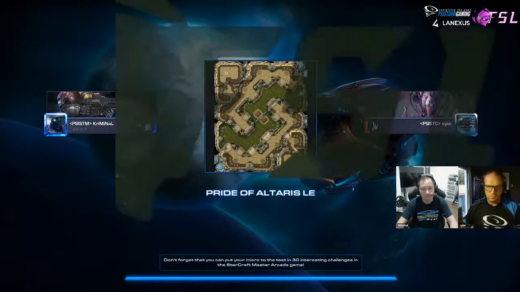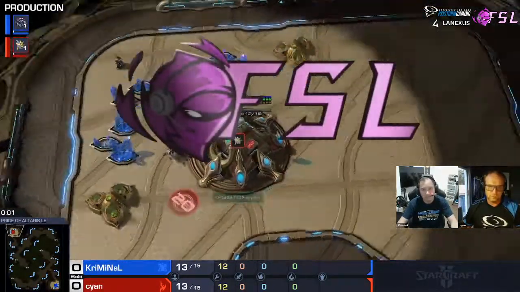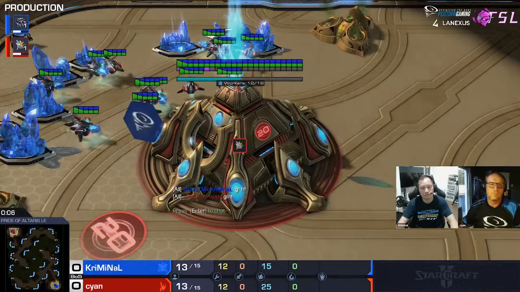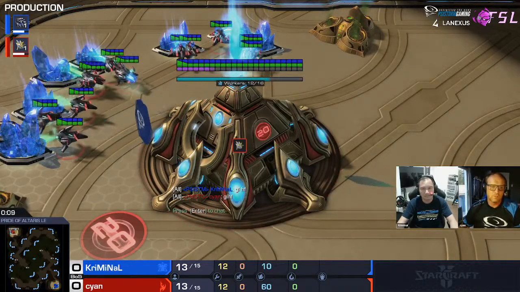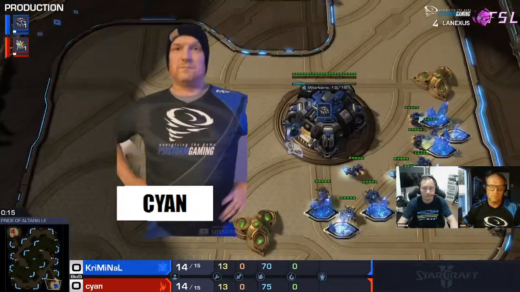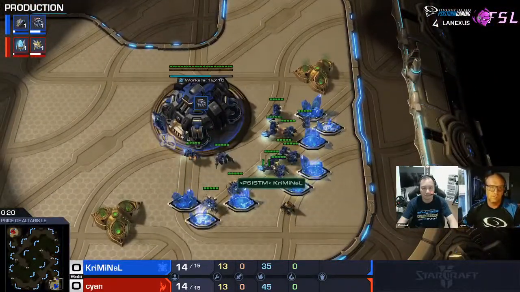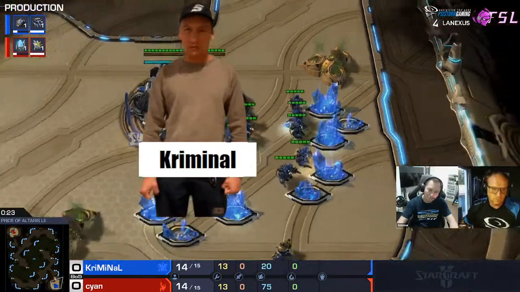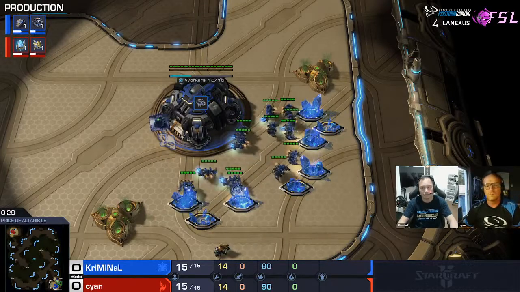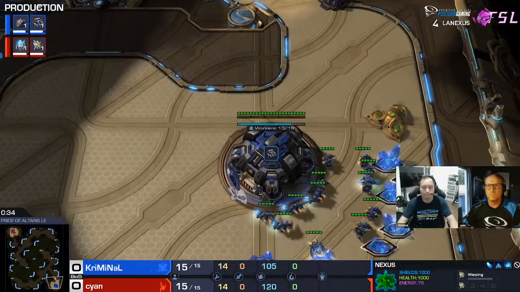You are watching FSL. So what do you think? 3-0? 3-1? I think I'll go 3-1. Got it. In favor of the man in the bottom right. But up here in the top left, we've got the red Protoss player. He is Cyan. And his opponent, oh yeah, we got the blue Terran player. He is Criminal. So 3-1. I'm almost gonna go with that, but I'm gonna say 3-2 because I'm hoping for 5 games. Yeah, always nice to see.